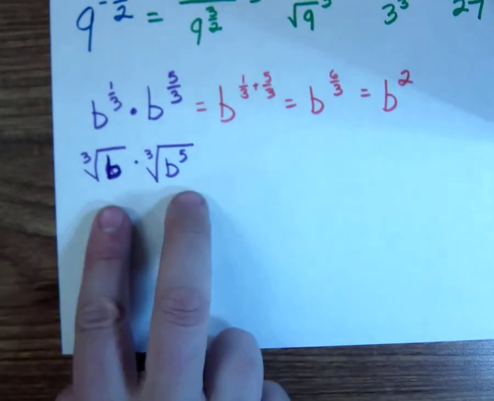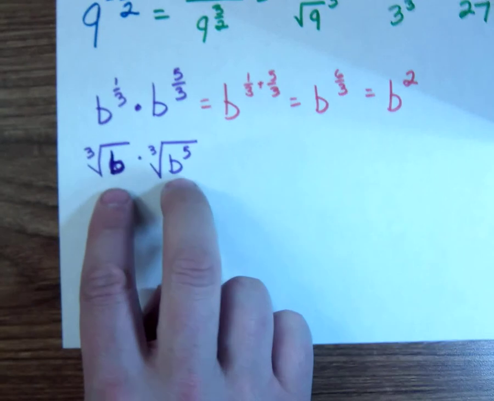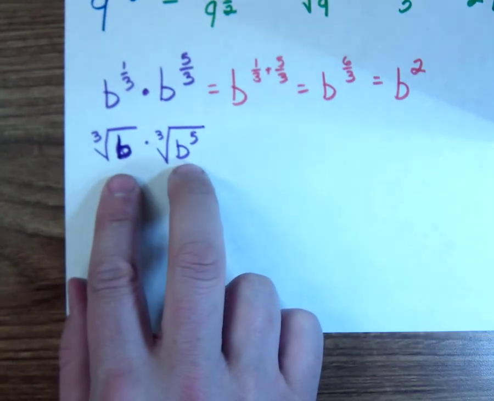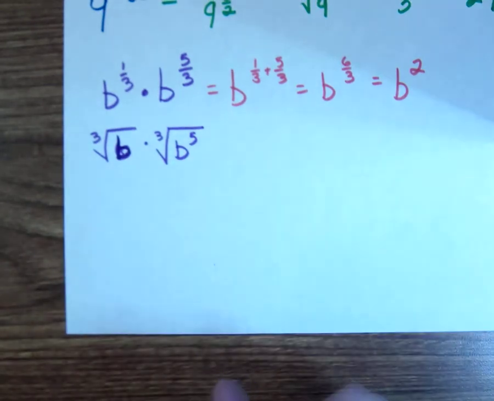This problem looks way worse than this one. Here, all I did was add two fractions. On this one, I'm like, my God, how do I even do this? It's the same. This one's b squared. So the reason why we switch them back and forth between exponents and square roots is because doing math with exponents is way easier. Don't you always want to do things the easy way?